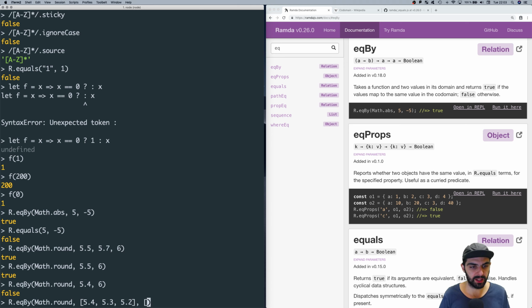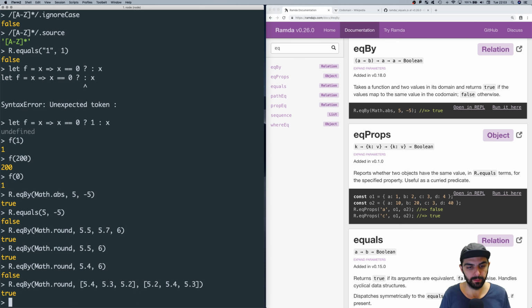And then you have another list, which is just some other 5-point numbers: 5.4, 5.3, something like that. If you ask, are those 2 things equal? Then they're actually equal, right? Wait, actually, I'm a bit surprised. I was thinking that this can't be. Wow, that is pretty cool. Hang on, I was thinking that we're going to have to use map, but we don't have to use map. They're just actually equal anyway because we're using math.round.